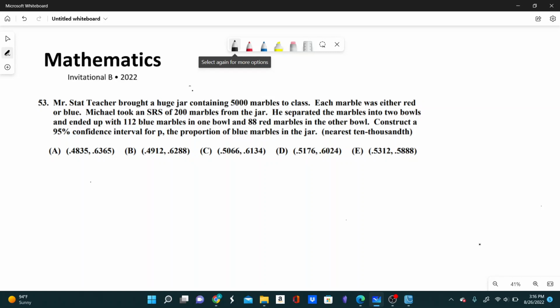So there's going to be a certain confidence interval that we have to find where we pretty much have one sample. We have one sample and it's one proportion. And what that means is we have one sample because we only sampled it one time, right? We just took 200 marbles from the jar and we ended up with 112 blue marbles. And then it's also one proportion, because this value would be a proportion of the 200. So let's see what this is in our calculator.